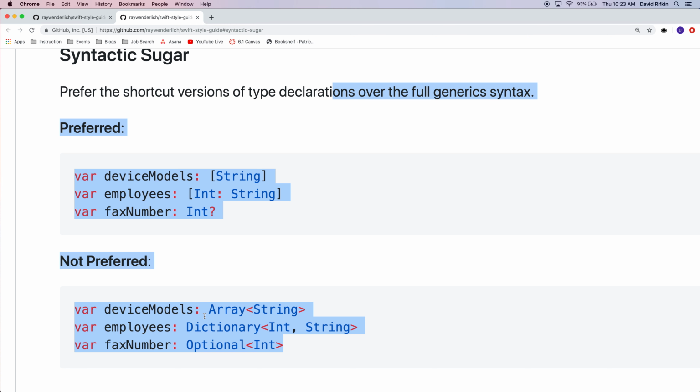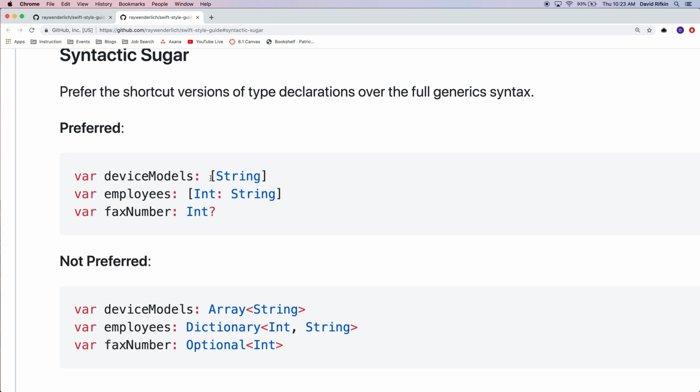So this array of string type annotation is built upon this type annotation for arrays of strings. They do the same thing, but they built into the language that it'll be easier if you just declare it like that.